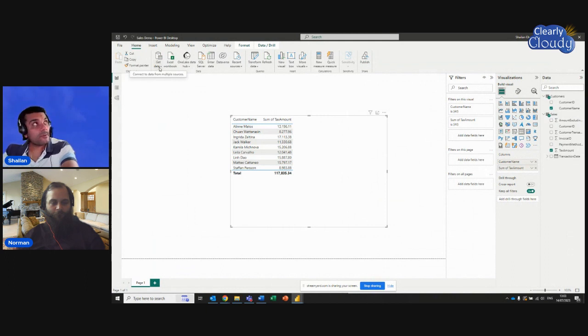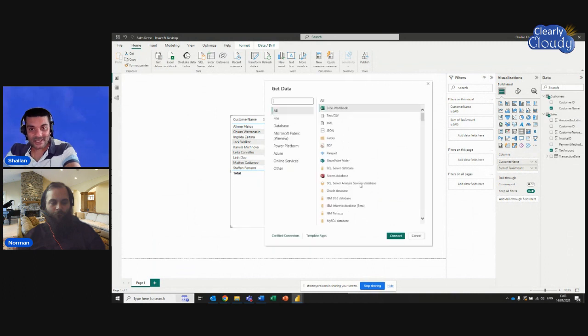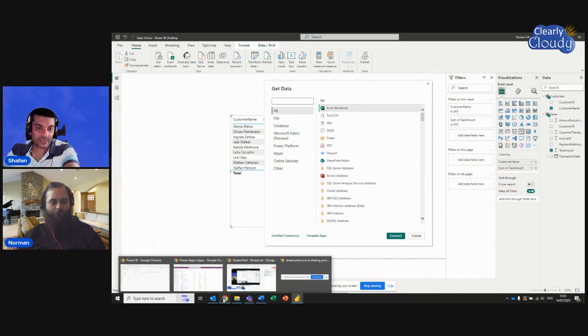Within Power BI, although it sits within the Power Platform, when you do something like get data and look at the data connections and data sources, these are not the same as the connectors that we have seen within the Power Platform. So what do I mean by that?